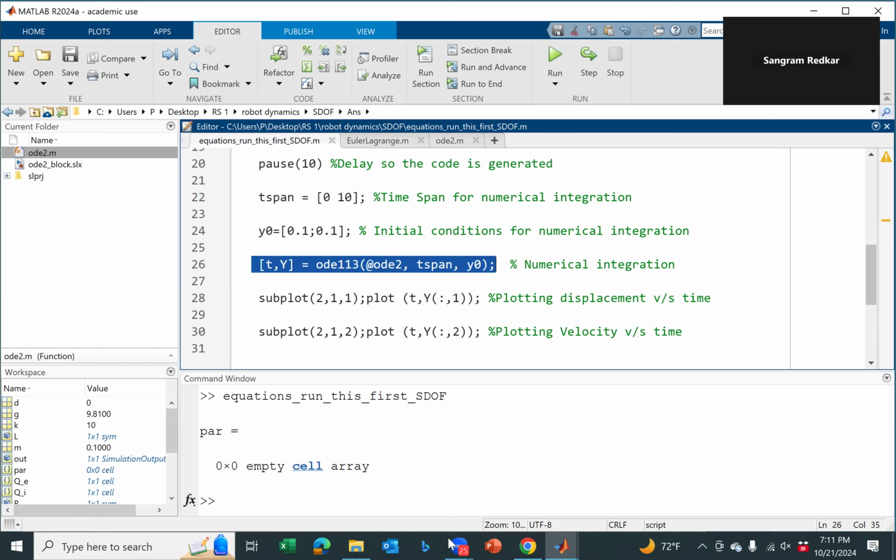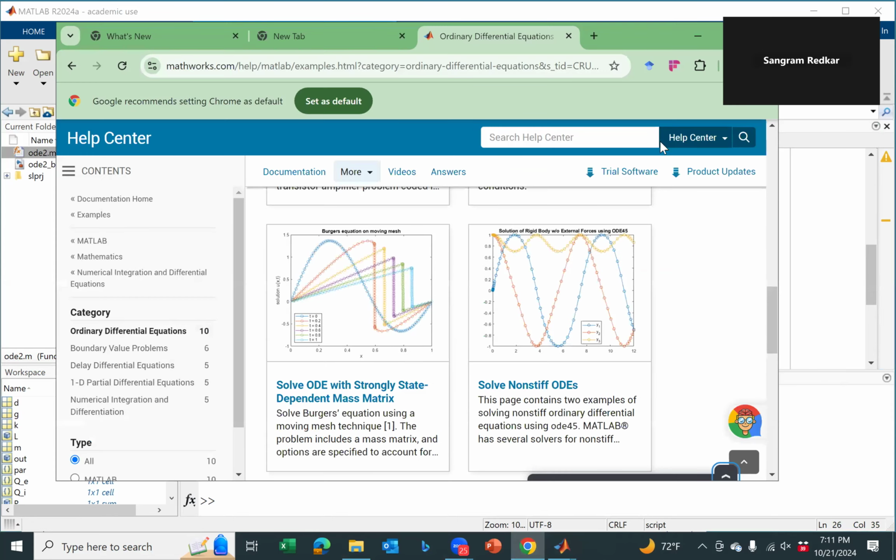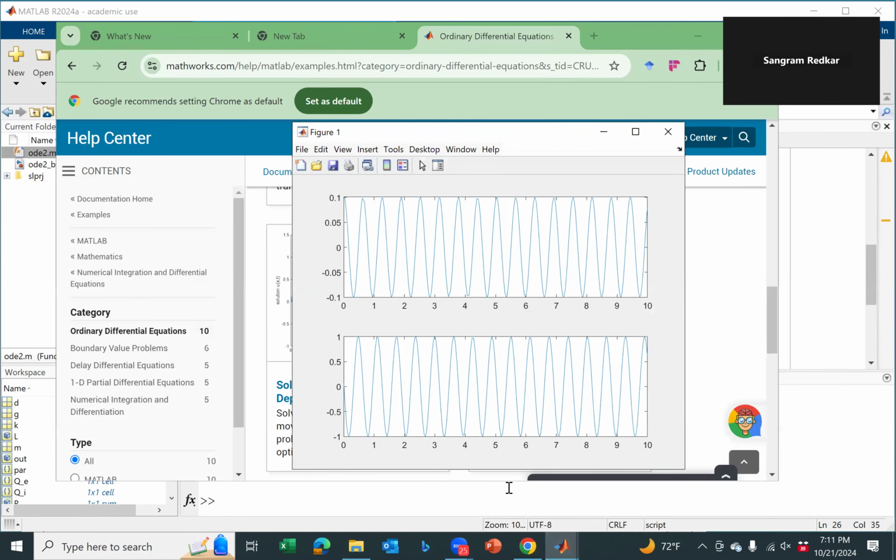Acceleration, even if you look at this plot, let me show you. So displacement is sinusoidal. Do you agree the displacement is changing? Velocity is sinusoidal, which means the velocity is changing. Acceleration is the derivative of velocity, so acceleration will also be changing. So in life, nothing is constant, everything changes.